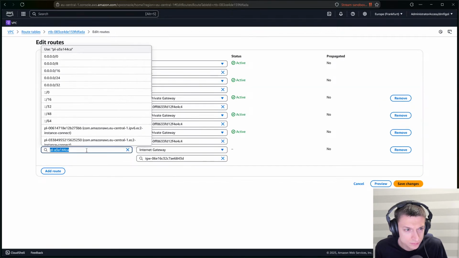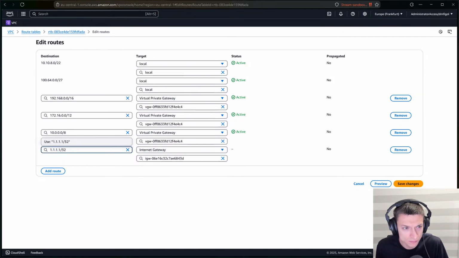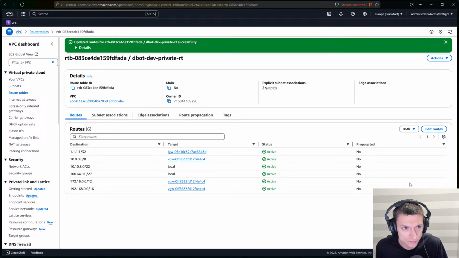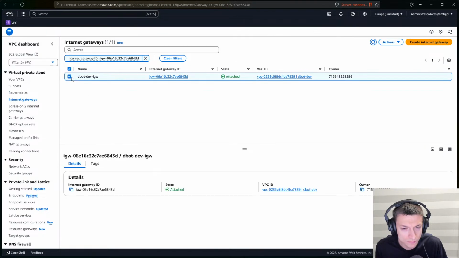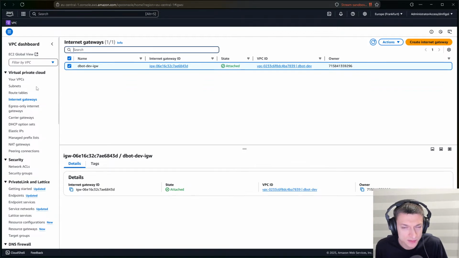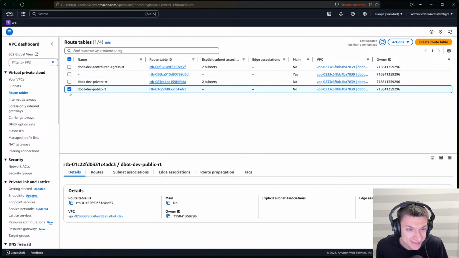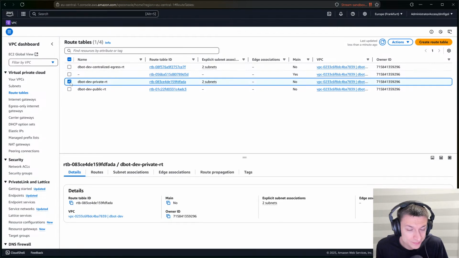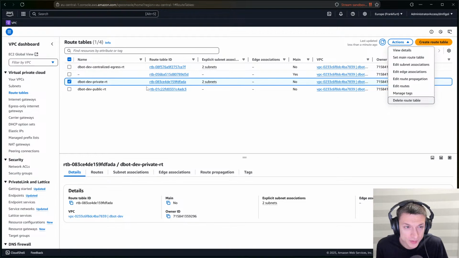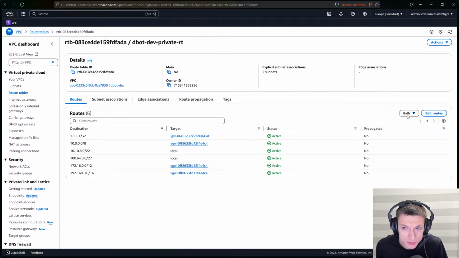Okay, I think I just selected the incorrect prefix list. I don't know what it is. But I do have the same error in the console, so that's good.